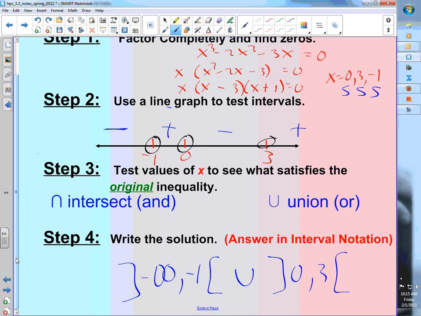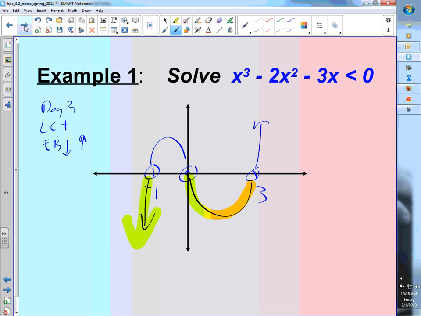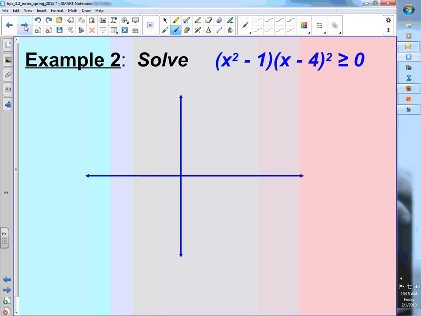Now with the next ones though, you need your scientific calculator and you need to be able to do that. Graphing calculators are great, but they're not going to help you on a test, and you need to practice with the scientific. Okay? Any questions on these two polynomials? Same one, just different ways.